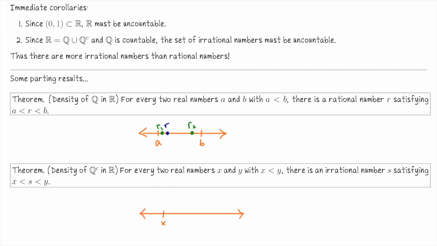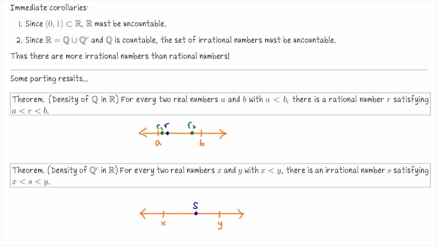So between any two real numbers x less than y, you can find an irrational number. And likewise, now between x and s, we can find an irrational number. Between s and y, we can find another irrational number. So as you zoom in on the number line, you're always going to be able to find irrational numbers. I think density here is neat because we just said that the set of irrational numbers is uncountable, and yet now we're saying that between any two irrational numbers is a rational number, and yet somehow there are far fewer rational numbers than irrational numbers.